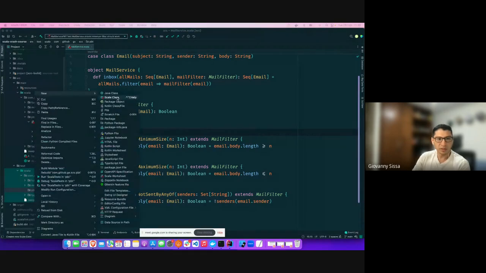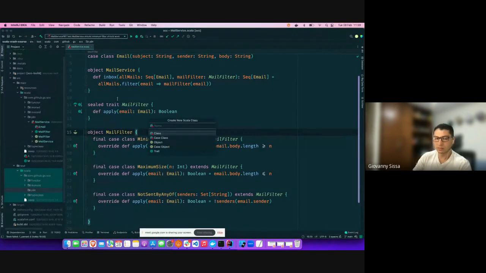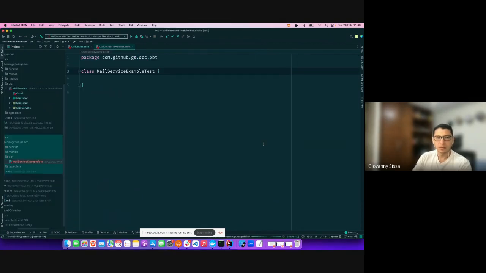Let me create a new file. I want to show you the current approach using examples.